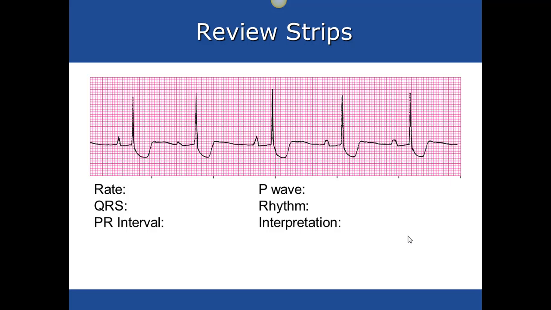The QRS is within normal width. The rhythm is regular if you measure it out. The PR interval, if we look at it and we measure it, and remember the PR interval goes from the beginning of the P wave to the beginning of the QRS, it is variable. Some of them are longer than others. As a result, this would be considered wandering atrial pacemaker because you have different looking P waves and everything else is completely normal.